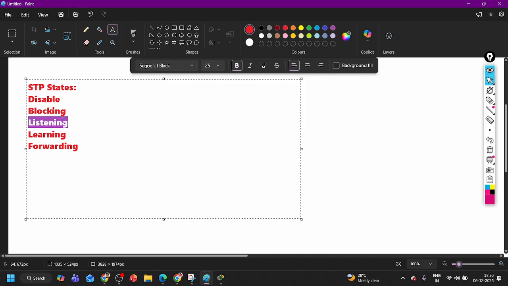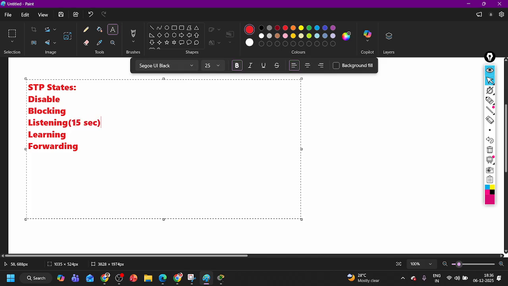Only DP and RP ports will move from blocking to listening, right? For a very short time, your RP or DP port will be in blocking state. Quickly, if the port role is RP, it will move from blocking to listening. And in listening state, your port is going to spend 15 seconds.